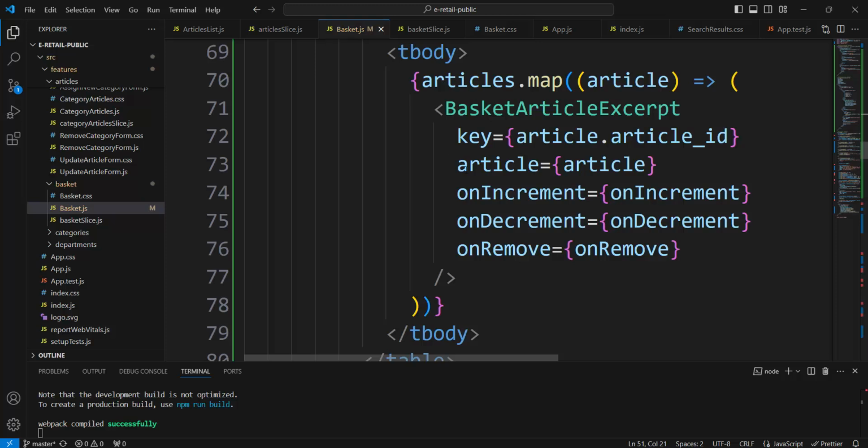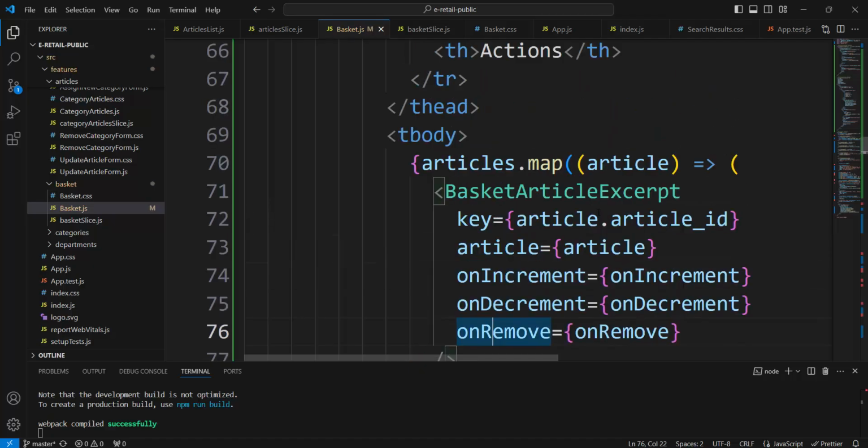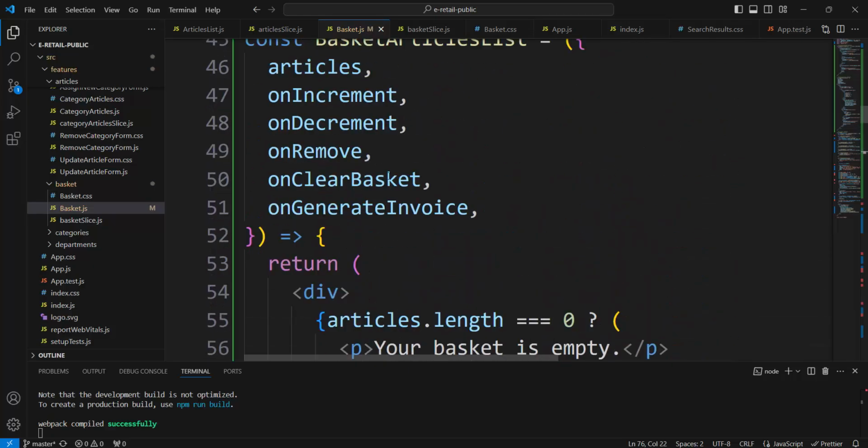Yeah, all of that is article: on increment, on decrement, on remove. But on clear basket and on generate invoice are here in the list, because they are connected to the list. Clear basket means clear the complete list, clear list. And generate invoice, generate invoice of that list.